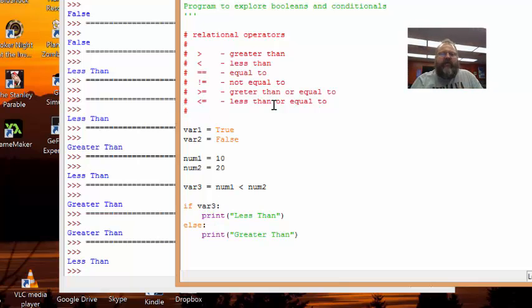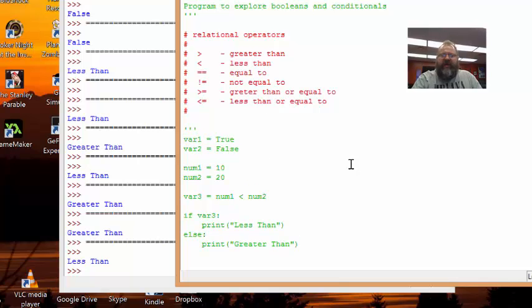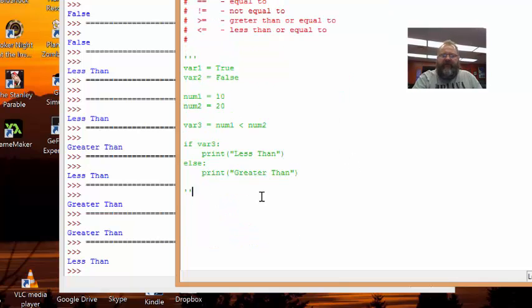All right, I am going to use the magic of my triple apostrophe and zotz this out because I want to show you a couple more things. I'm going to create a new variable. I'm going to call it num3. I'm going to make it equal to 40. And similar to the last time, I'm going to say if num3 is greater than 70, print just GT for greater than. Okay? All right, we're in pretty good shape.